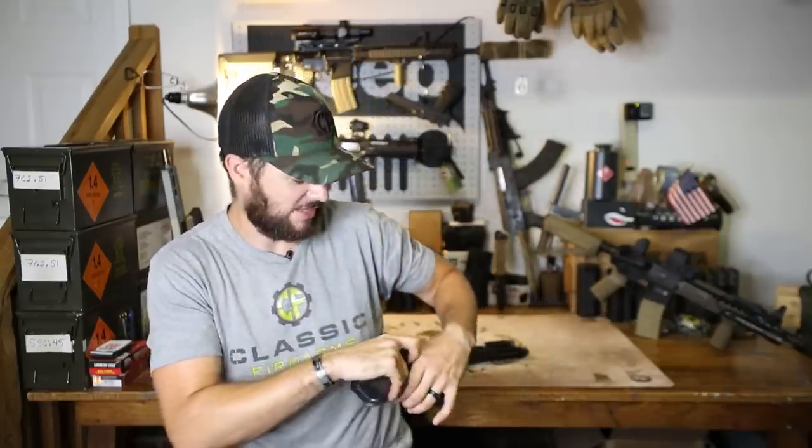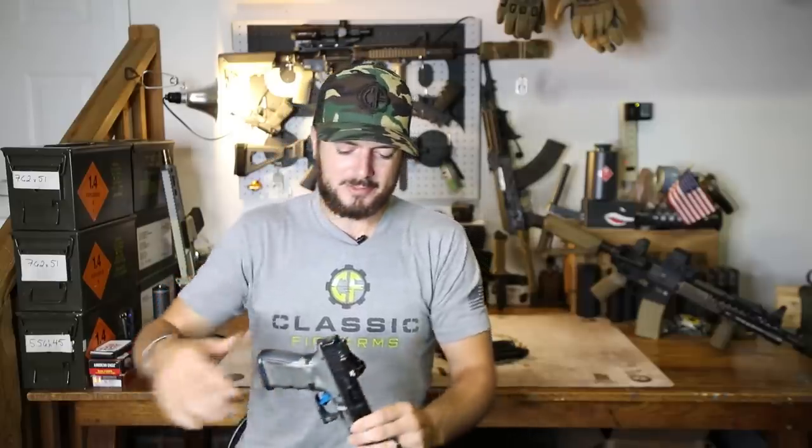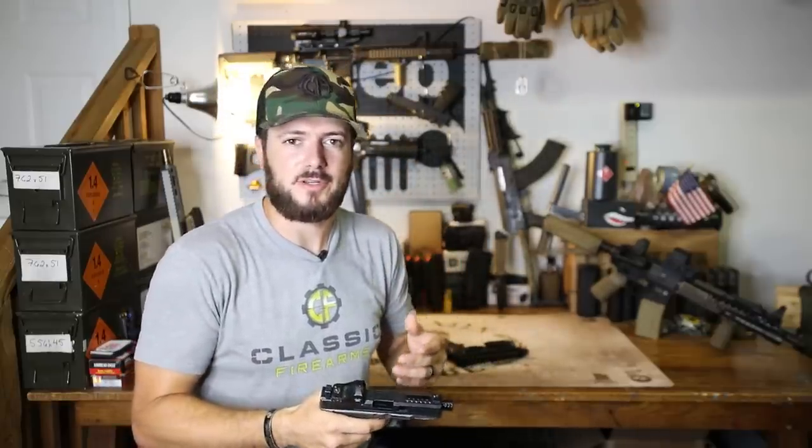If you don't know what printing is, that's pretty much whenever, typically it's the grip. It might look weird, it might look like you have something, you know, doing this number on your shirt. If you have that happening while you're going out in public, people are gonna be like, you're not concealed carrying. I can see it right there, dude. What are you doing? Right? So all of this kind of stuff, take into consideration.